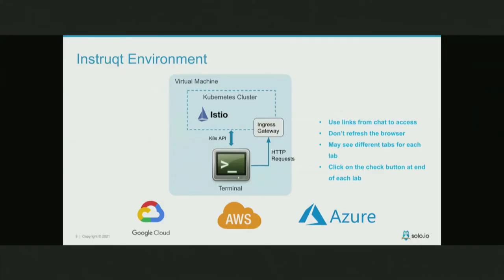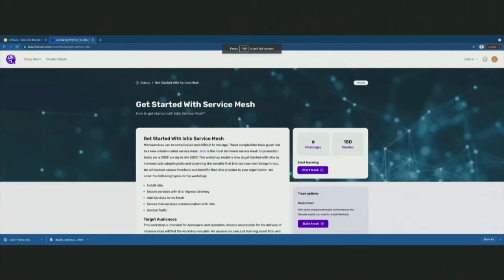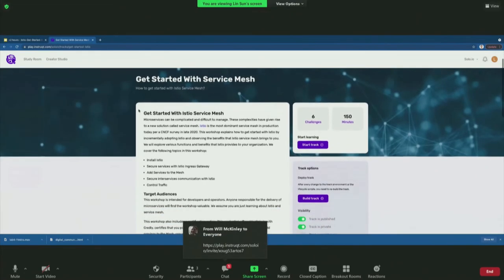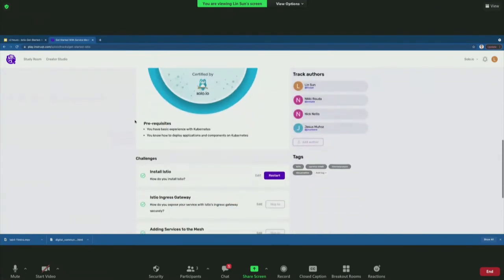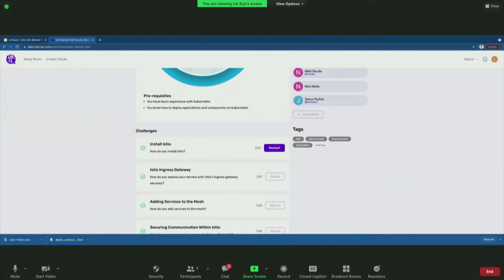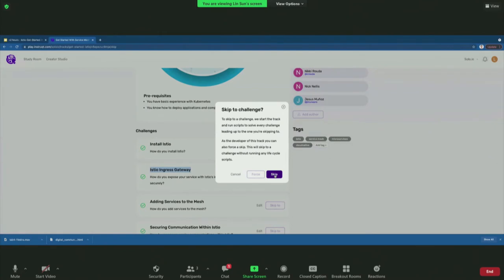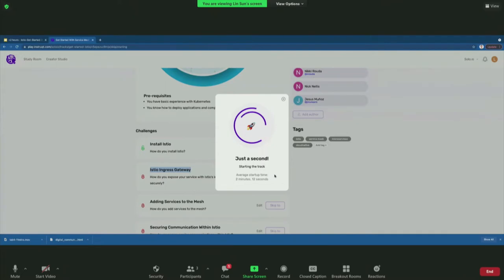With that, I would love to get you started with the lab environment. Will, if you have the link, can you send out the invites to everybody on the chat platform? I would love you to go through the link that Will is going to send out and get ready for the environment. It will get you access to the page you are seeing. If you need to log in, you should be able to log in with your Google ID, Twitter, or GitHub ID. One of these IDs will get you logged in. Once you are logged in, click on skip to the second lab, Istio Ingress Gateway, exactly what I'm doing now. I want you to skip to that lab because there's a 2-minute wait, which is why I want you to get started.